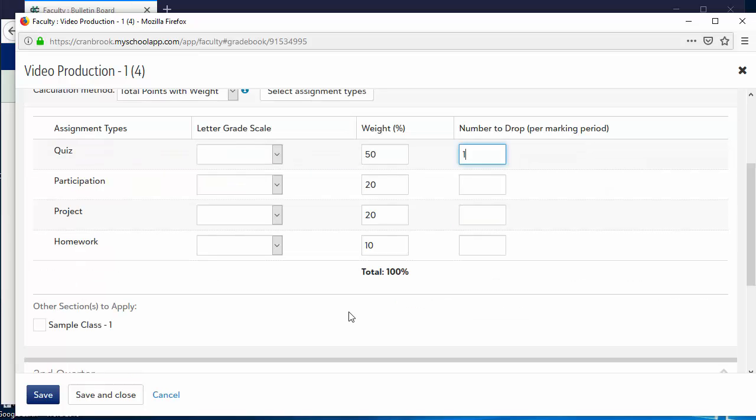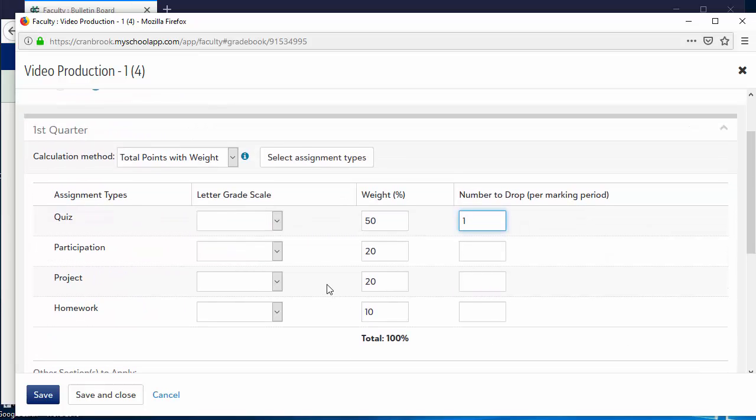Now, important note in setting all of this up and why we do this at the beginning. You can add other assignment types later, and you can adjust your weight percentage later. However, once you have put a grade in the gradebook for any assignment type, it's going to gray out and not allow you to get rid of that assignment type. It's not going to allow you to change it if you told it you wanted letter grade. It's not going to let you do that unless you remove all of the assignments out of that category, including the grades for those assignments. So that's a major pitfall to try to avoid.